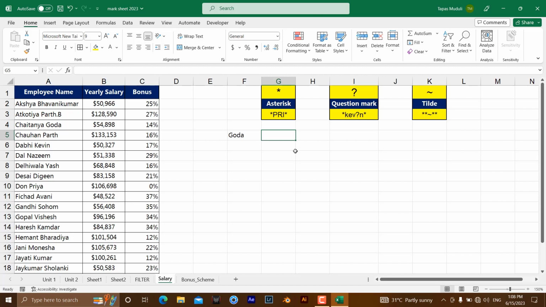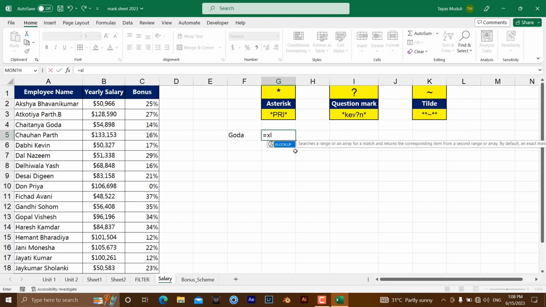So here I am going to use the formula: equal to XLOOKUP, lookup value. Generally we are looking for this, but if this does not exist over here, and you want to extract the whole Chaitanya Gada, what you need to do is utilize the wildcard option called asterisk inside the quotation marks.